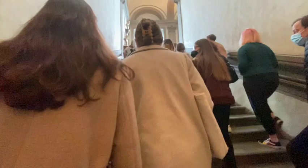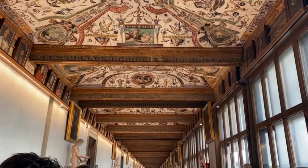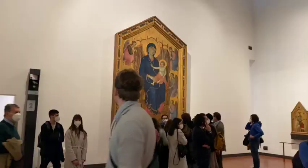It was kind of like a maze because so many sections were blocked off. But as you can see, they have these ancient ruins underneath the gallery itself, which you can see through little glass tiles on the floor as you walk along. It's really crazy to believe that basically everything here is built on top of something else. As you enter, there's this beautiful architecture, built kind of in a U-shape.